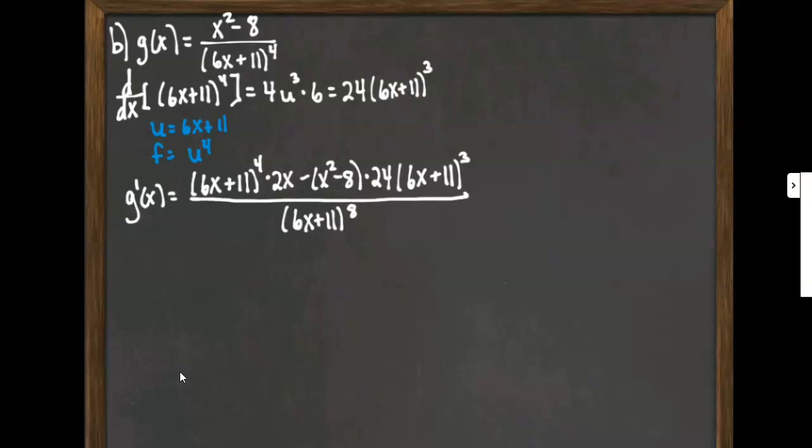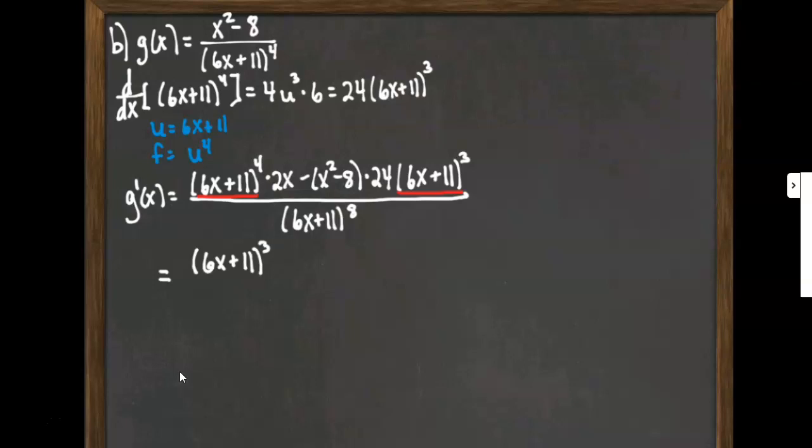So at this point, we now want to look to simplify. So we look to factoring out a common factor, but the common factor we're looking for is to simplify, not just to kind of do a common factor, because you could look at that and say, I have a 2 and a 24, so I could pull out a 2. Yeah, I could, but that doesn't really help me as far as simplifying. But I have that quantity, 6x plus 11 to the fourth and 6x plus 11 to the third, that I can pull out of both. And so that I am going to focus on. And so the smallest power would be 6x plus 11 to the third power.